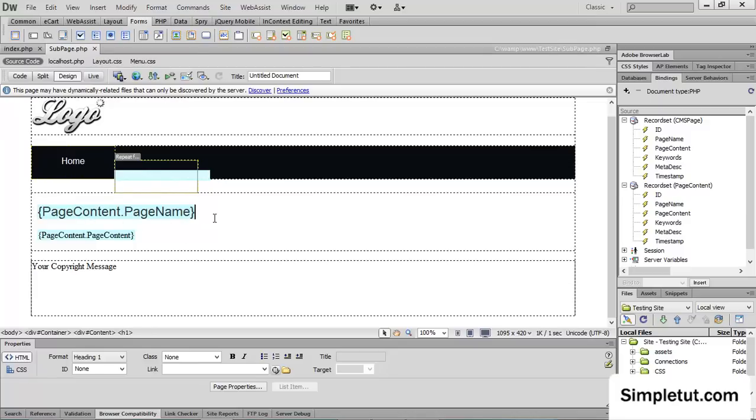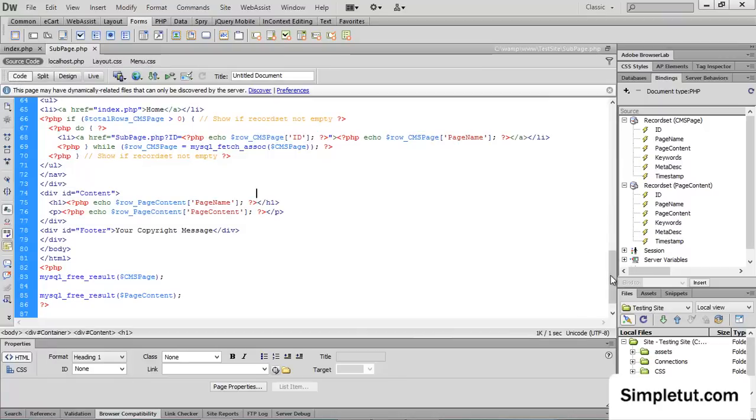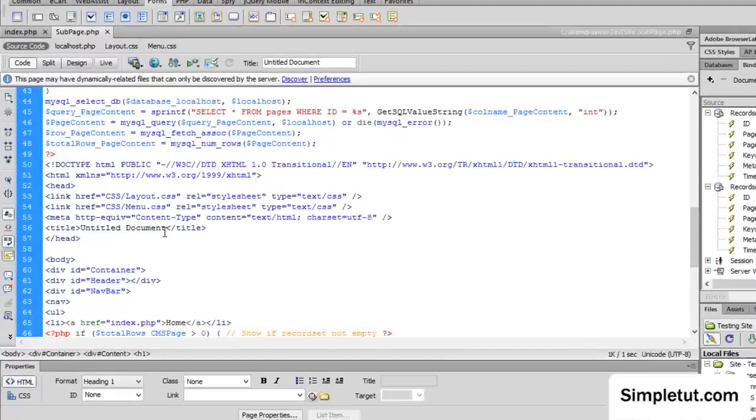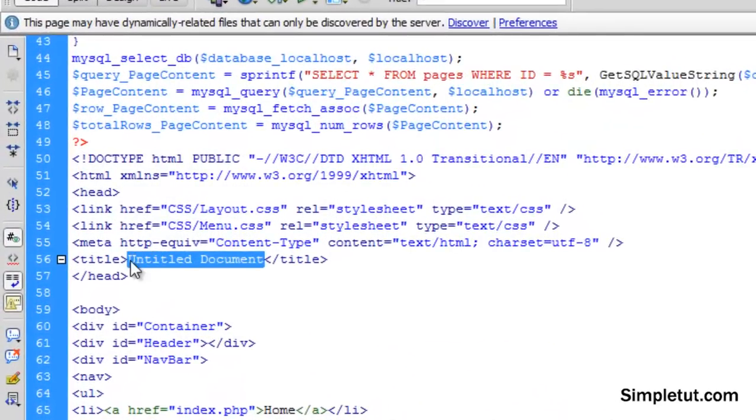Now that's basically sorted out the content of the page, but what about the meta description and the page title? So I'm going to come into code view and find my title tags.